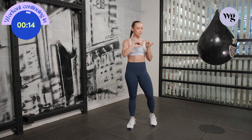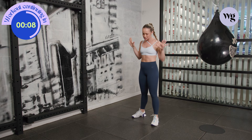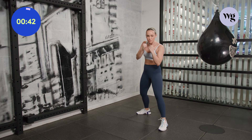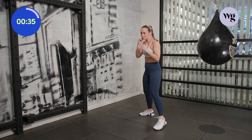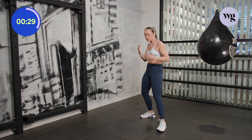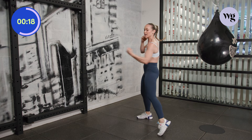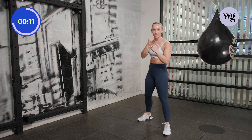Jab crosses — done. Hooks — done. Move number four: we're finally to my favorite punches, our uppercuts. We're going to start with a front uppercut. You dip down, load the weight in the front leg, and go. Ready? Drop down, front hand comes up, bang — and then you're breathing. Drop, drive. Why is this my favorite punch? Lots of knockouts come from this shot. Lots of power loads up from the legs — energy travels straight through that shot, and that's something powerful. 10 seconds — hang on to it.